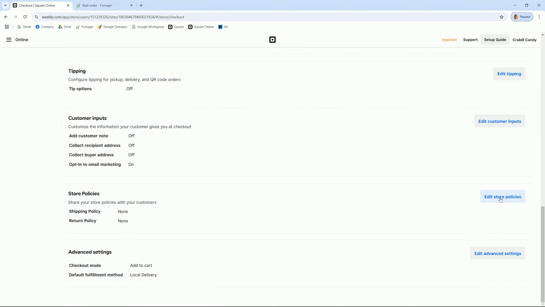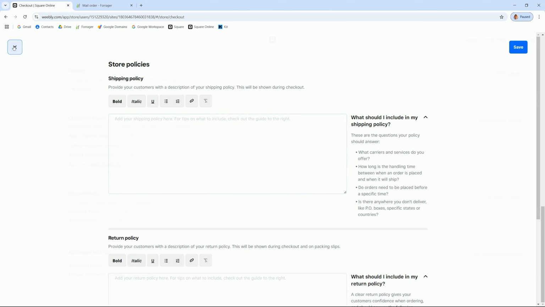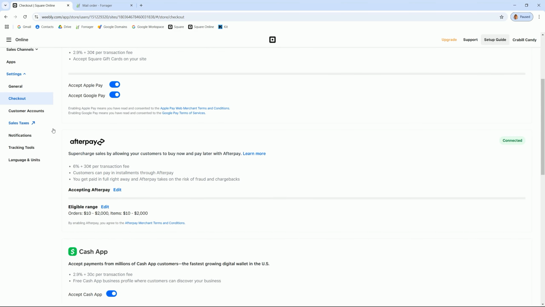And then in edit store policies, at the bottom there, you can put in a shipping policy and say something like, due to the restrictions of cottage food laws, I can only ship to residents of California, something like that. So you can put a shipping policy into this area right here and then click Save. And that's it. That's how you can set up shipping on Square Online and ship to specific states.